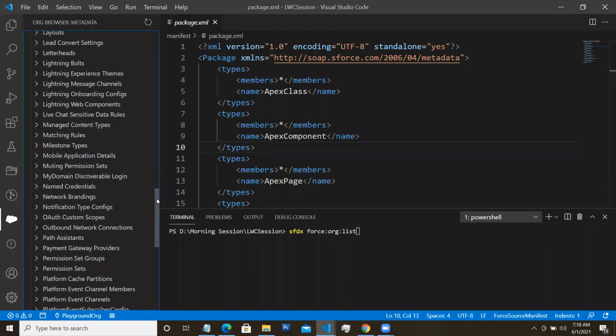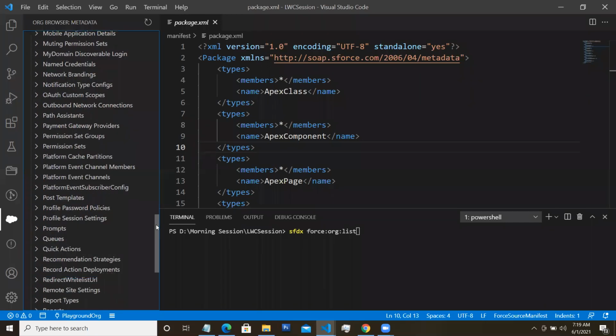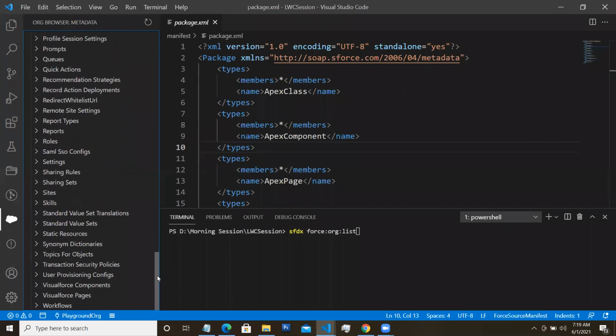If you want to pull things local, in the sense, if you want to get the data from your Salesforce to your local machine, simply you can right click and pull the things. You can see everything is there. Visualforce pages, workflows. If you have workflows, you can see them. Once you expand these things, automatically it will connect again and pull the data. Let me expand this and see what workflows I have.